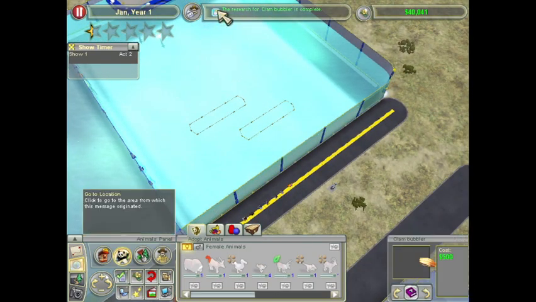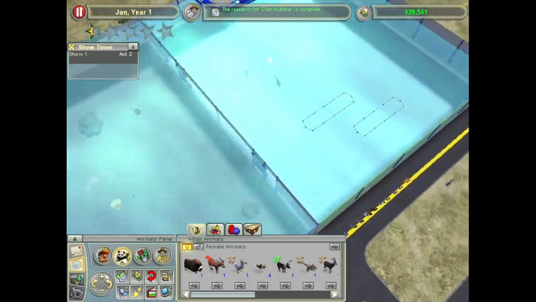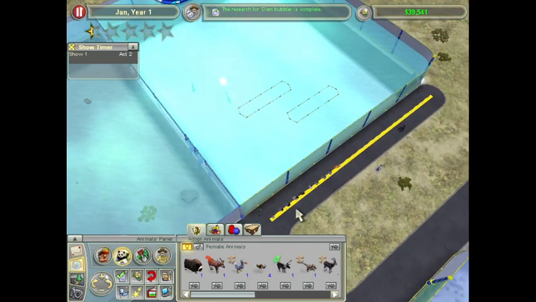All right, clam bubbler is research. Let's go ahead and throw one in here. There we are. Alright, now the dolphins are going to do their show. Yeah, see, one of them is not very good at it. The other one is pretty good. They'll get there, though. And then we could have the trainer train them.